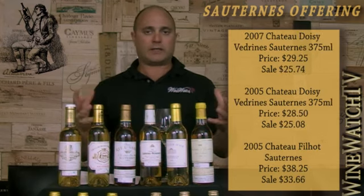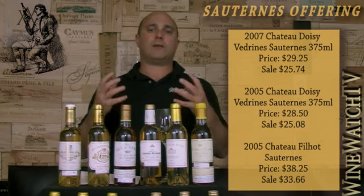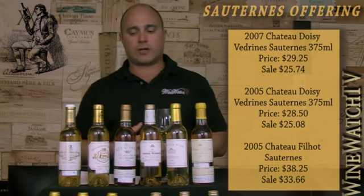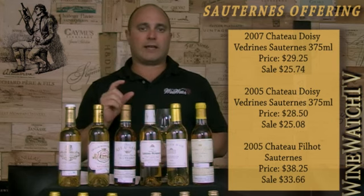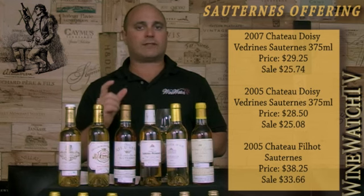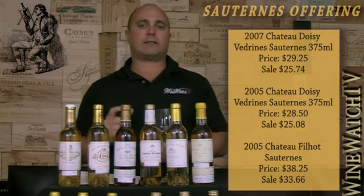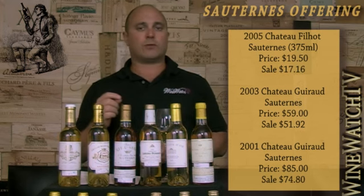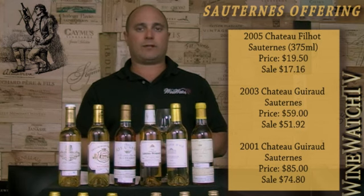And one of the things that those grapes lose when they shrivel up is water concentration. So you kick up the sugar concentration. These wines have got a ton of residual sugar. But one of the things that you need in great wines and a great vintage is balanced acidity. And all great sweet wines, although they have a ton of residual, also have a load of acidity. So the wines actually finish dry.